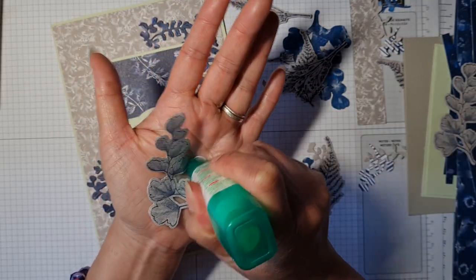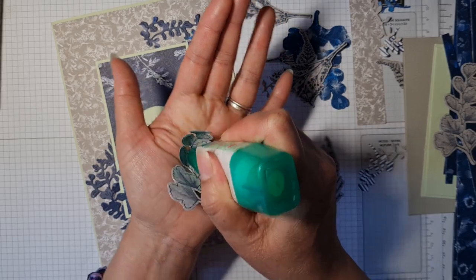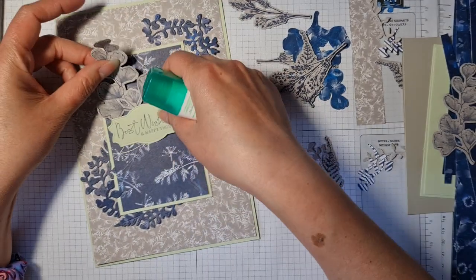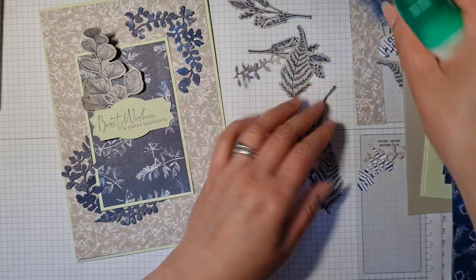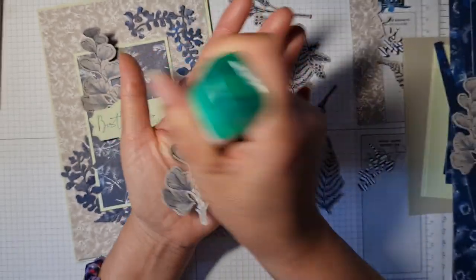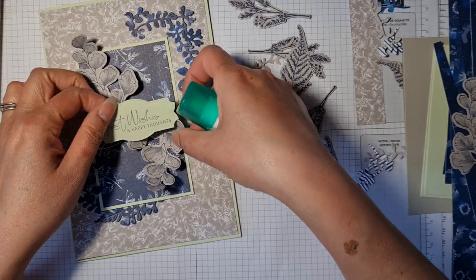Now I want to put a little bit of curve and texture into this, so I'm using the top of my Tombow here. The lid is a perfect roundness to help do that, and you can see how easy it is to get a little bit of a curve into that. And I've got two of those, so I'm going to do that again, just adding that little bit of extra curvature. There we go.